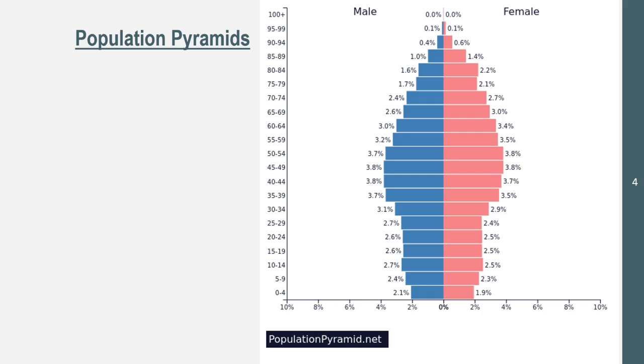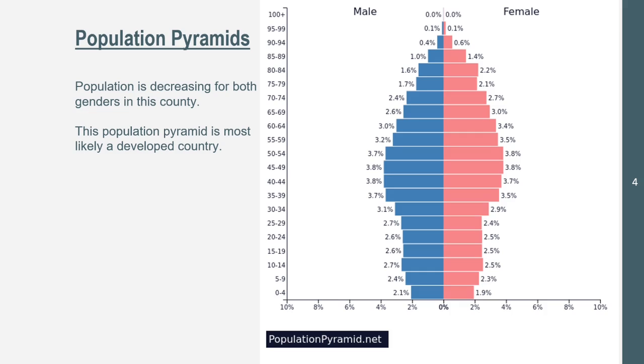This one is not a skyscraper, but it's not a pyramid, and it's not an upside-down pyramid. However, population is decreasing for both genders. They had their time 30 to 60 years ago with a big boom of babies, but now it's starting to die down a little bit. Maybe you don't need as much children in this country anymore. So that means the population pyramid is most likely for a developed country because it is not a pyramid. The age-sex ratio is still the same, but there are fewer babies being born than before. Population is declining. The country is Greece.